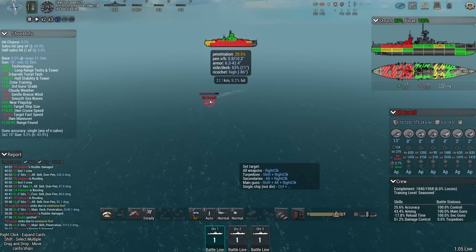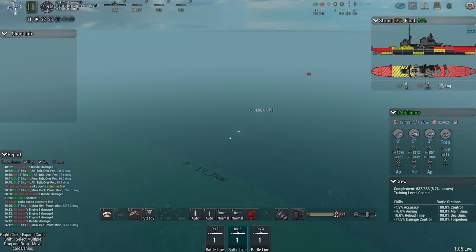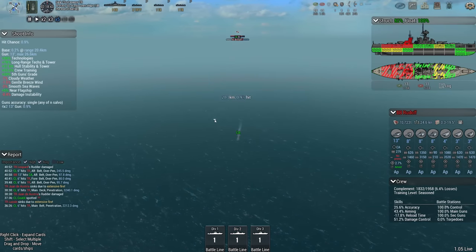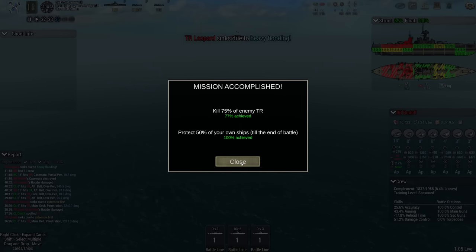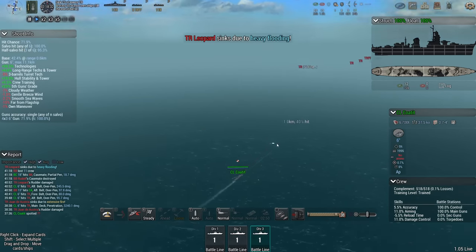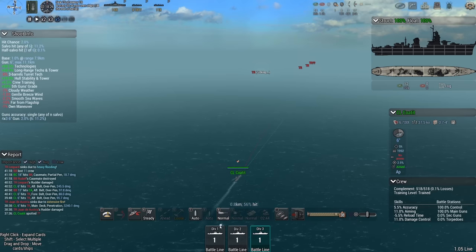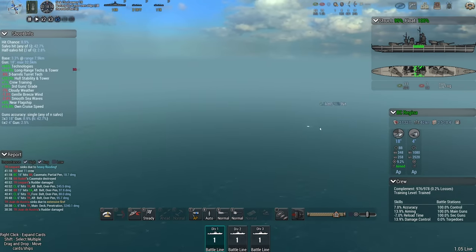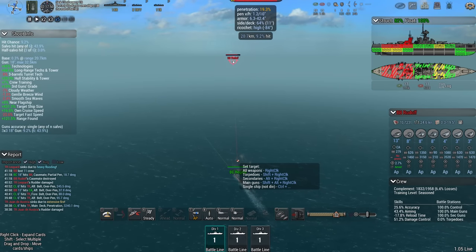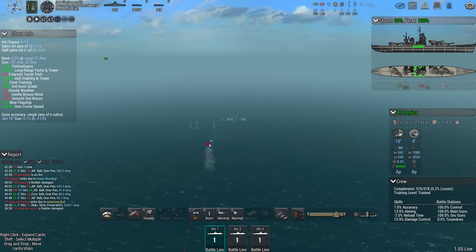21-2. 21-1. Chance to hit going up to almost 10%. Palinuro, are you outside of range? No. Mission accomplished. Perfect. Once again, Koti pulls through. She's not been shot at all. Yet, she's been able to eliminate the convoy right under the nose of the Protector. Exactly as I like it. Chance to pen, 20%. It's not bad. That one shell's going to hit. No, it's not. Way over.